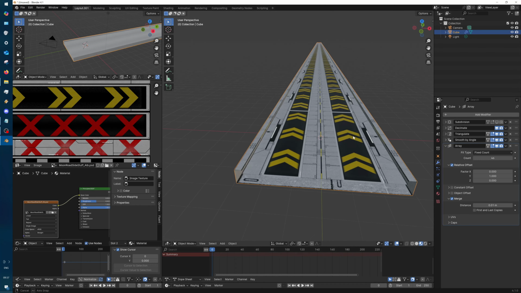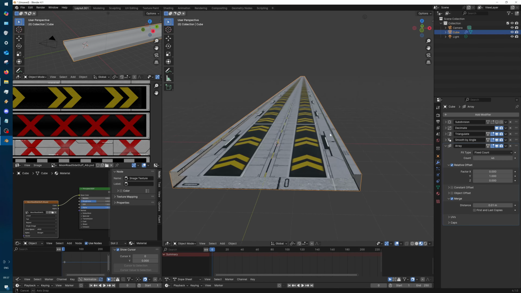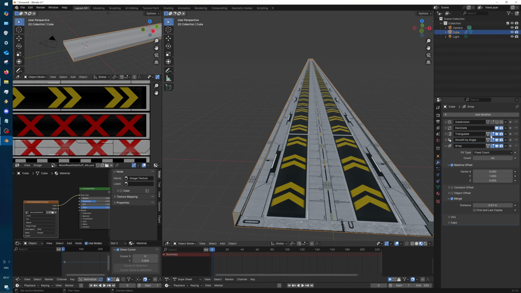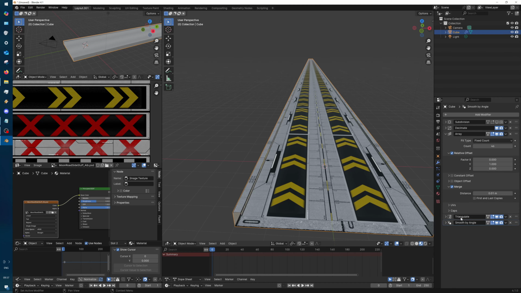And by the way, yes, things are going to get slow. There's a lot of polygons we're messing with here, and you might want to deactivate the triangulate or the other modifiers. You might want to take them off. I'm just putting this move by angle at last. It's usually a good idea, but if you look at things now, the decimate modifier should be applied after everything, but yeah, so actually, no, this isn't good. It shouldn't be doing that.